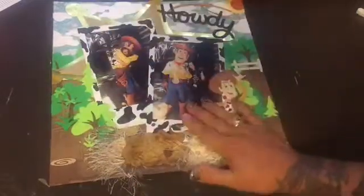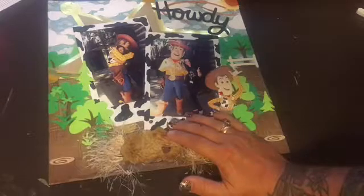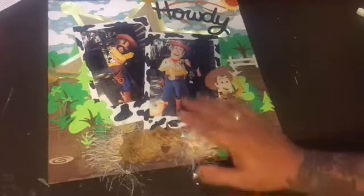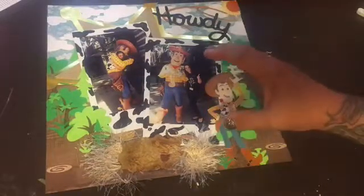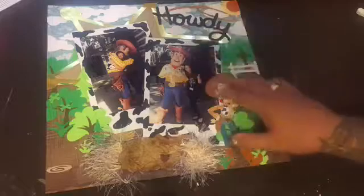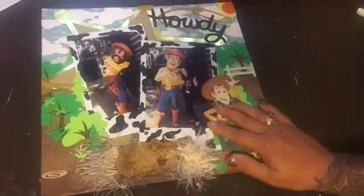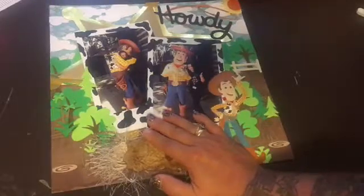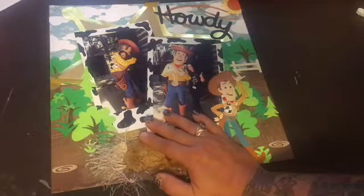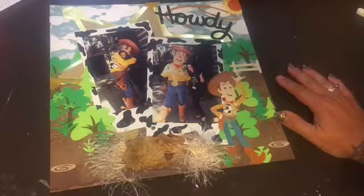But at the same time, I cut these out. I cut the Polaroid, stretched it out. No, you know what? I did that and I didn't like it, so I actually designed my own with the rectangle, and I did two different lengths of them the way I want, and I cut out two in white. Now what I did with this, and again I'll get closer here in a minute, I actually just took a black permanent Sharpie marker and I made some cow print on it. So there's never a wrong answer to that.